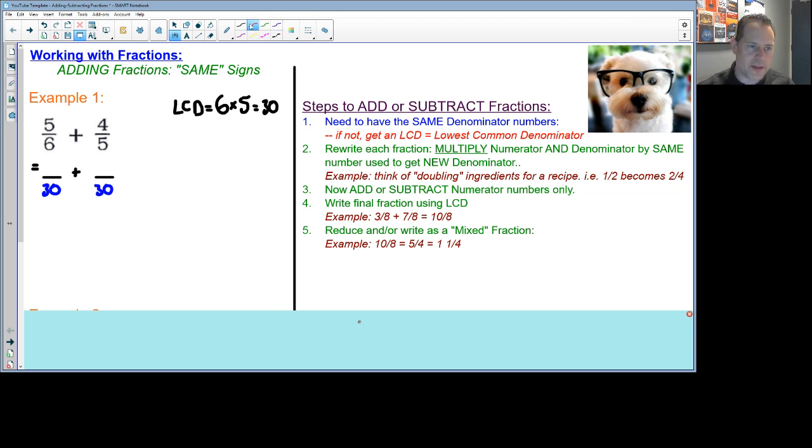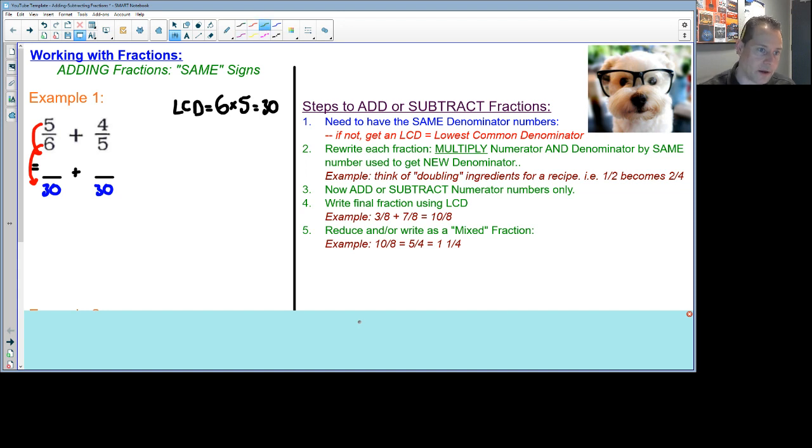So the way you can think of it is maybe a recipe. Let's say you're cooking or baking something. You want to make sure that you have the same proportions of each ingredient. So the idea here is, how many times do I need to bump up the recipe in order to get from 6 to 30, and I need to do the same increase on the top as well. So in other words, 6 divides into 30, we already know evenly, 5 times. So I have to increase the ingredient factor by 5 in order to go from 6 to 30. I have to multiply 6 by 5.